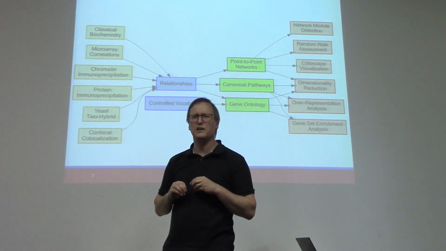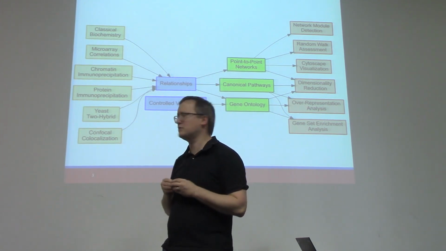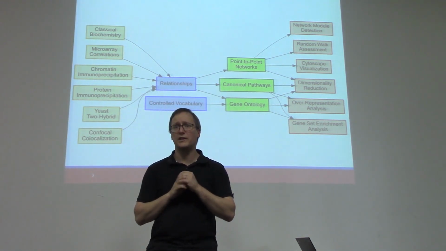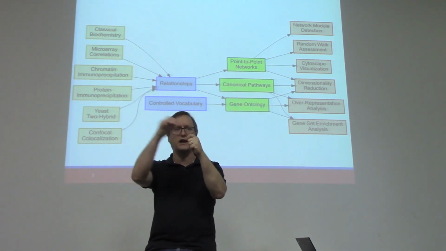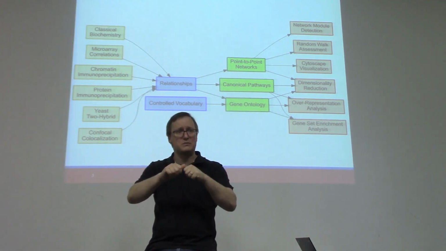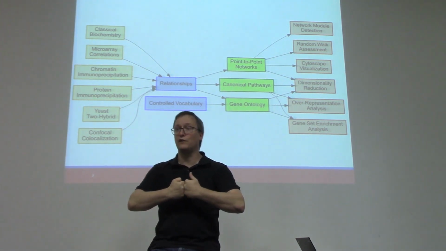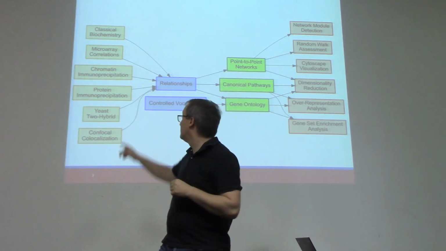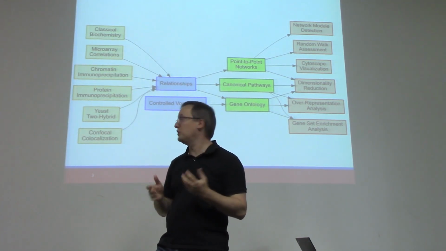Chromatin immunoprecipitation, I think many people here will have heard of ChIP analyses. This is one of the applications that we put modern sequencers through. Protein immunoprecipitation is another key example here. You have an antibody against your favorite protein, you yank it out of solution and notice that it's bringing along hitchhikers. These are other proteins with which it interacts. So when we find relationships like these, we can say, if these two proteins interact directly, it's likely that they are involved in the same processes at least part of the time. So protein immunoprecipitation is very valuable for that. The yeast two-hybrid system is a very widely used genetic method for determining the interaction of multiple genes.